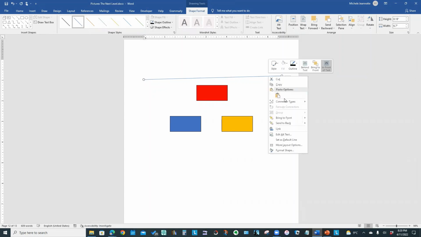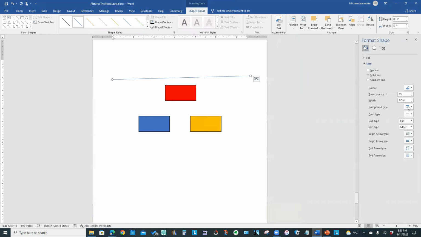But assuming I had drawn the line straight, I would format it. I would make the line heavier, and the easiest way to do that, go into shape format.